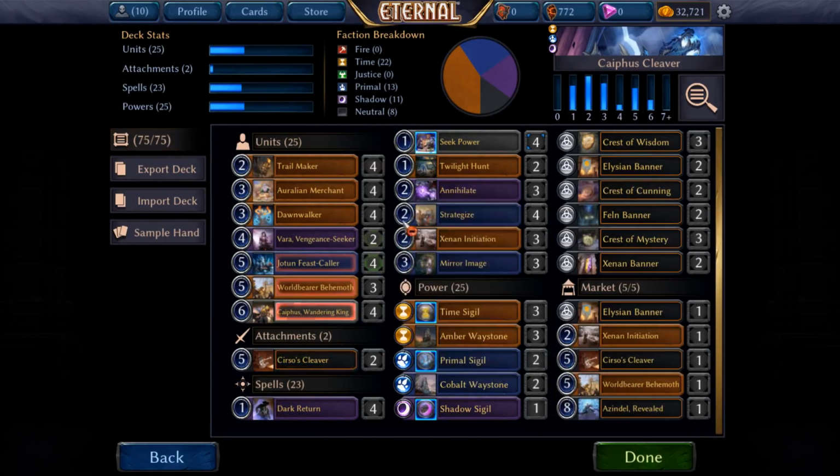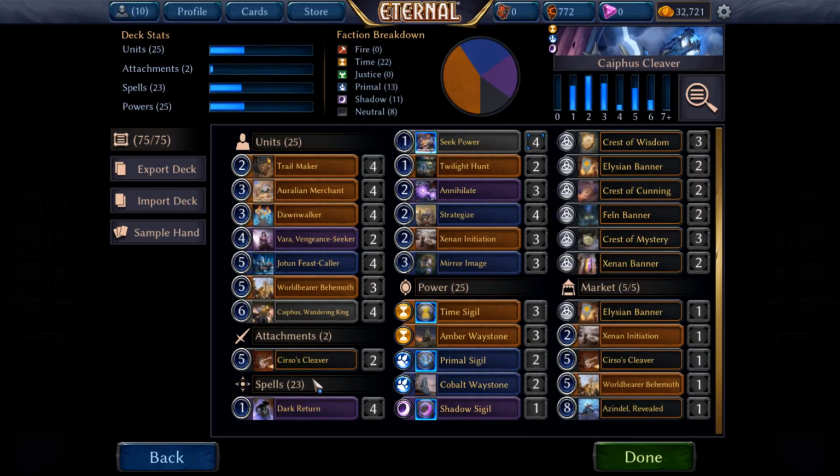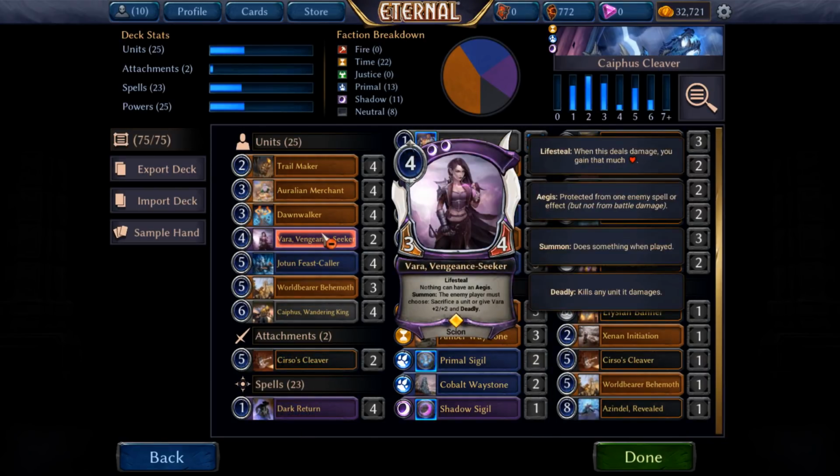So you can actually use it the same as Twilight Hunt or Xenan Initiation. It'll always stay on the creature, even once the weapon falls off. And obviously Feeding Time's pretty useful. And then Vara, Vengeance Seeker is another one. If you haven't been around, every single time that it comes into play, they have to sacrifice a unit or give it +2/+2 and Deadly.